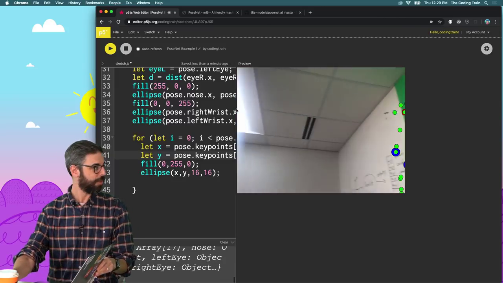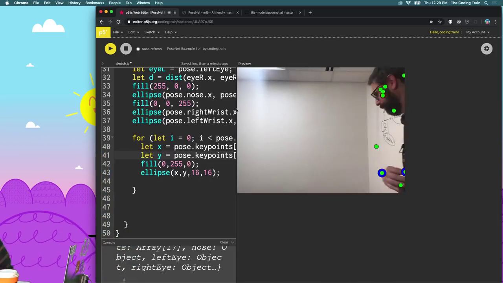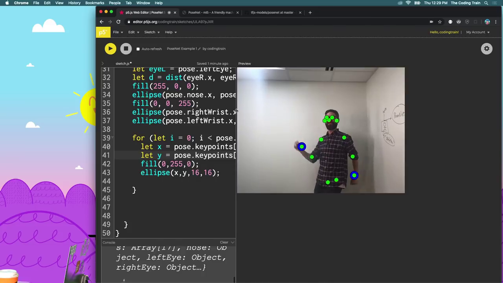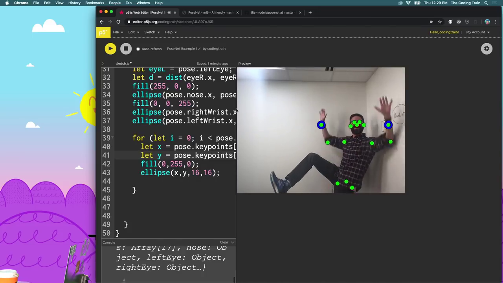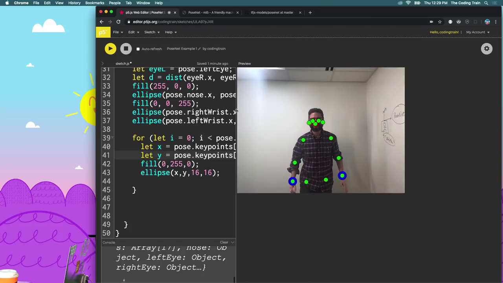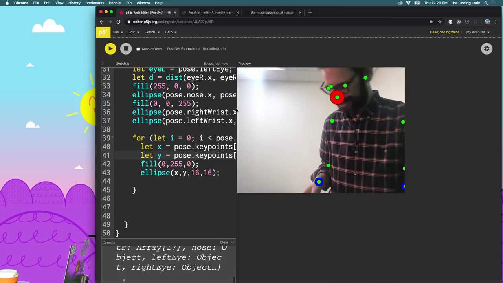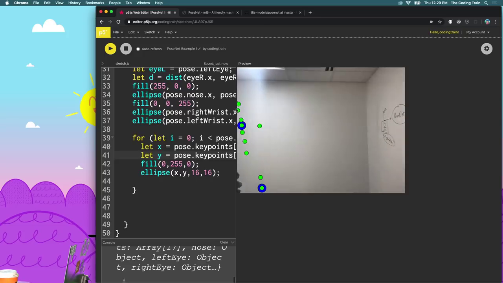And I'm going to turn this over here. I'll stand back over here, and we can see now I'm drawing, even if I get my leg up into the picture. I guess I could point it. I hurt myself. Can I get a full body picture, people? I'm going to make this happen.